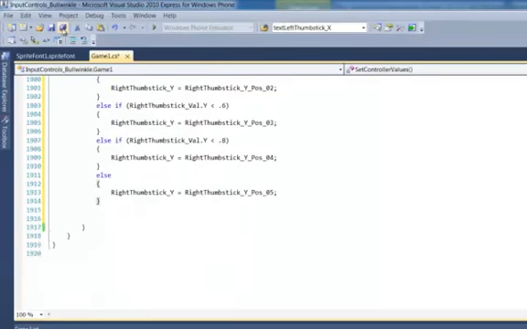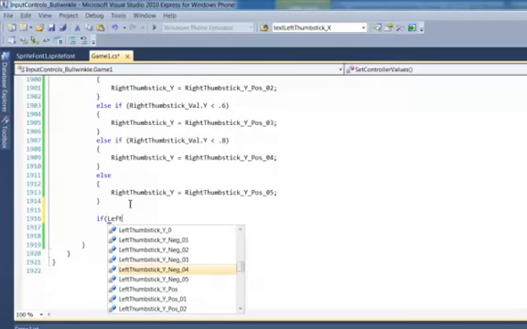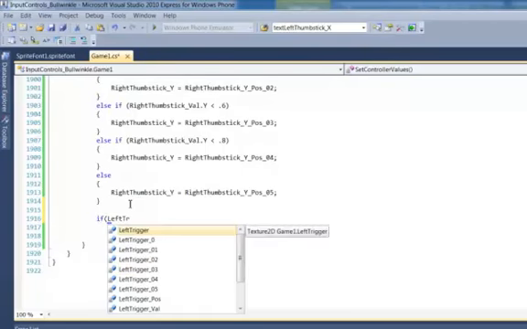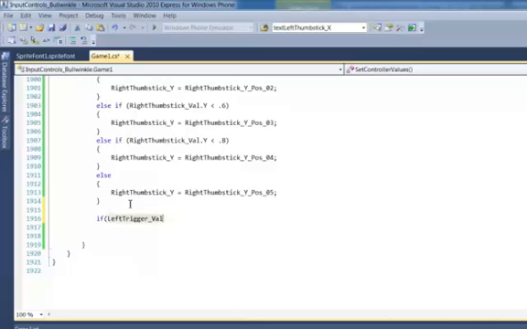So it's great. We'll save it. And now we just have the triggers left. And there are only 2 of them. And they only go from 0 to a positive value. So these will actually be not quite so tedious. Still kind of tedious. So if left trigger underscore val is less than 0.05. Remember, we don't go into the negatives, but we get close.